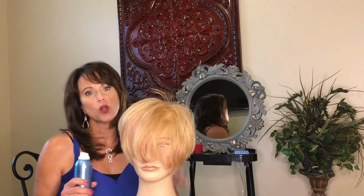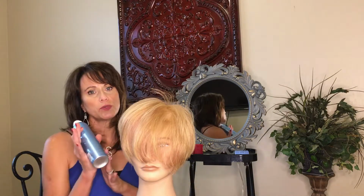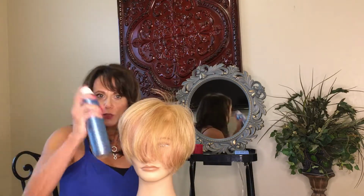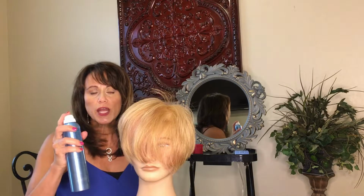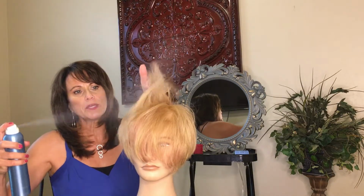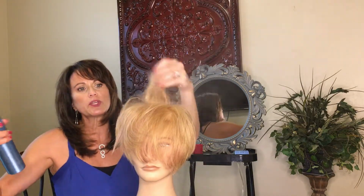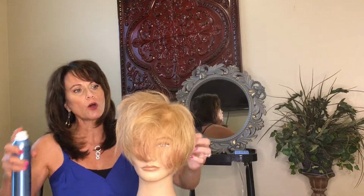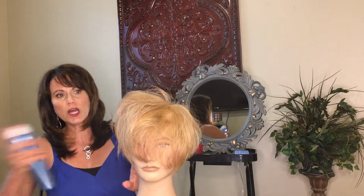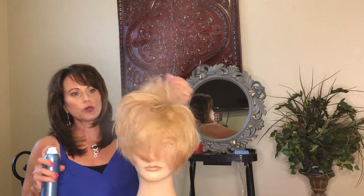So if you are that person that has really fine hair or baby limp hair, dry shampoo will be your best friend because it's a texture builder and a volume builder. And all you're doing is when you get it, you want to shake it first, and when you spray it, I want you to pay attention to how I'm spraying it. I'm lifting the hair and I'm just doing short bursts, and I'm spraying it, lifting it up so I can get the hair out from the scalp. It's not a hairspray, just short bursts.